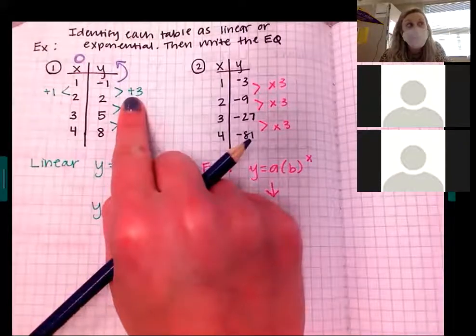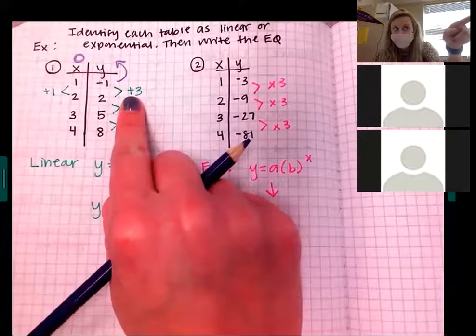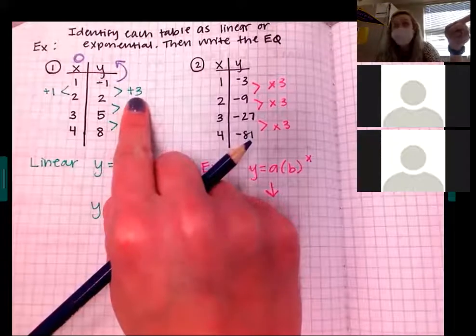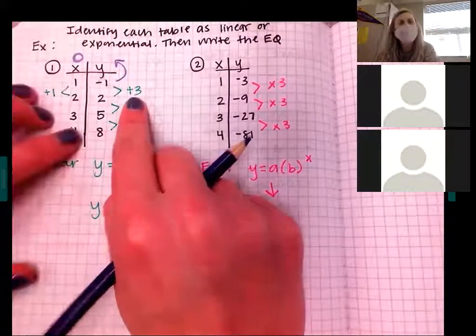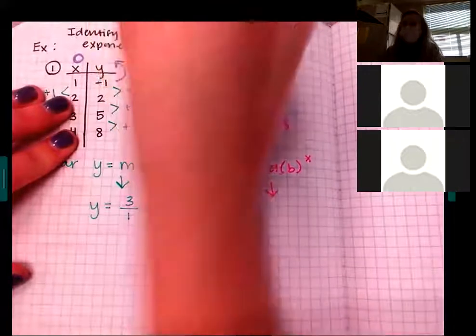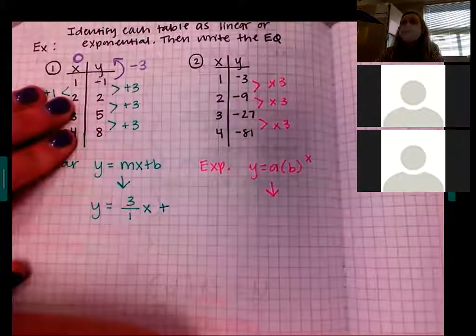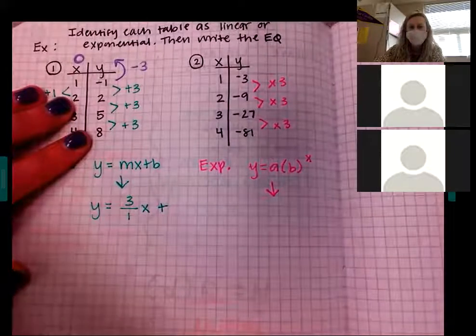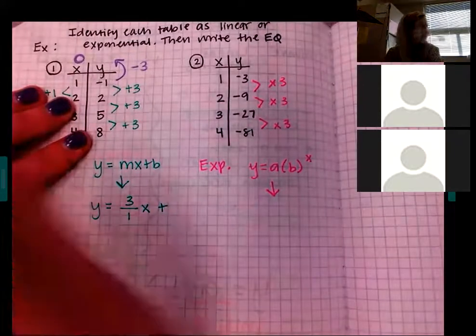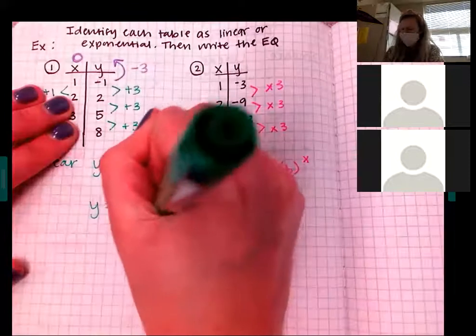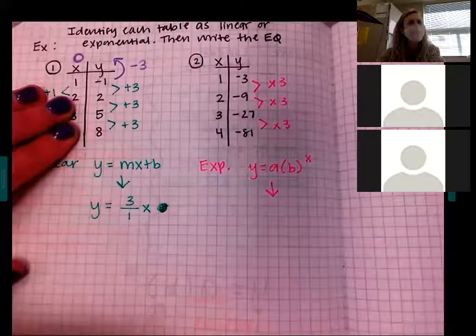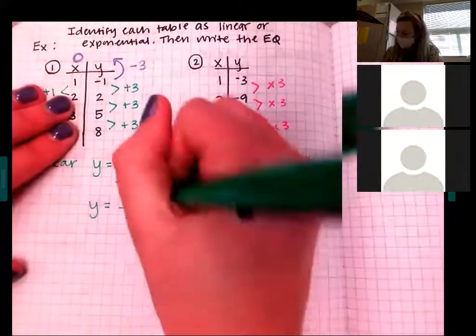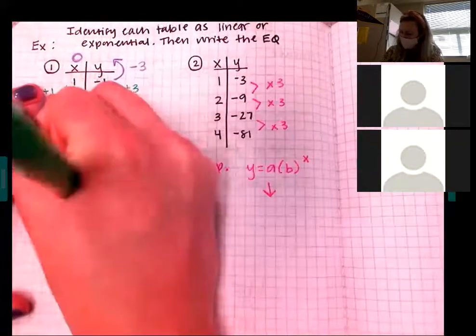Instead of adding 3, work backwards. What do we do? Minus 3. What'd you say? Opposite, which is to subtract 3. Thank you. Everybody look. What is -1 minus 3? No, they have the same sign, add the numbers. What is 1 plus 3? Four. So -1 minus 3 is -4. Thank you.